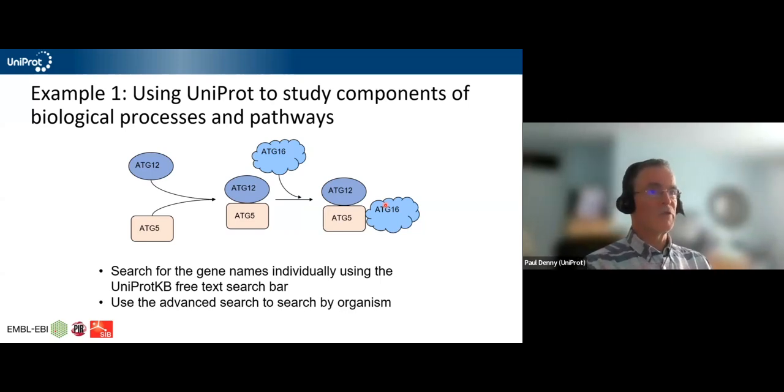So in this example, I've chosen a set of proteins that are involved, in this case, in the process of autophagy, or autophagy, as some people would prefer to say it. And these are the gene names. So ATG12, for example, is a particular gene name. And we use gene names within UniProt as a kind of, as close as possible, universal identifier for each protein. So there'll be some variations in that, but mainly we use gene names. But of course, that starts getting more difficult if one's dealing with a non-human species. But I won't go into that now.